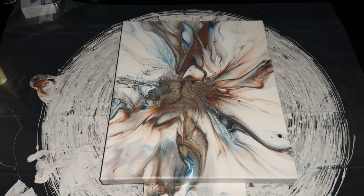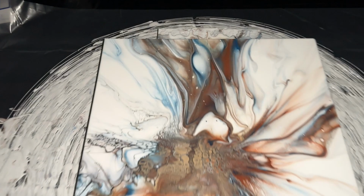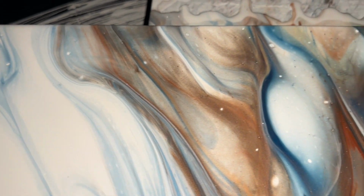All right, everyone, here we are with the wet result. I love this color combination, just beautiful. Look at the blowout, so cool.